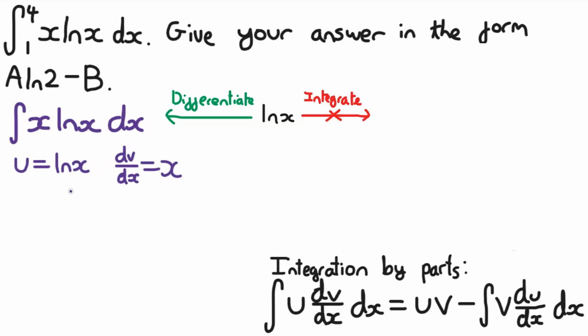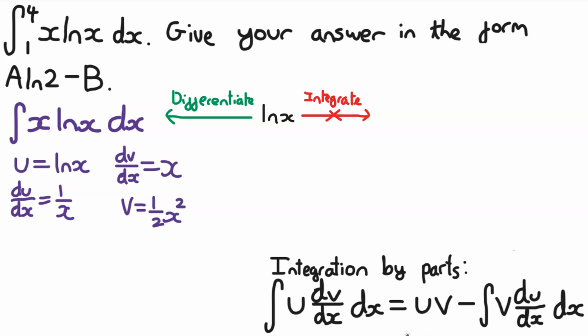So if u is equal to the natural log of x, then du over dx is equal to, and when you differentiate the natural log of x, we talked about this already in this chapter, we also talked about it in year 2 differentiation, so go back to that if you need a reminder, it is equal to 1 over x. And if we integrate dv over dx equals x, v is equal to, and when you integrate x, we talked about this in year 1 integration, this is just basic integration, it's equal to half x squared.